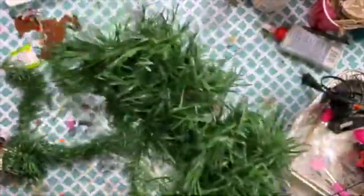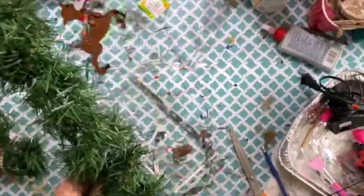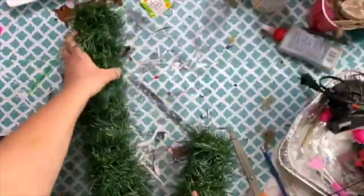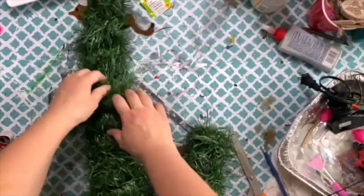I'm wrapping it all around until I get to the very top, and then again I twist it around the top, and I'll just speed it up here. And here's the J completed. Again, really easy and inexpensive way to make this.